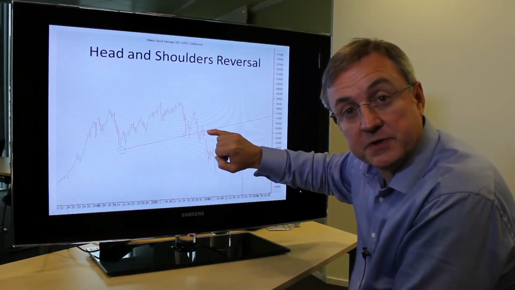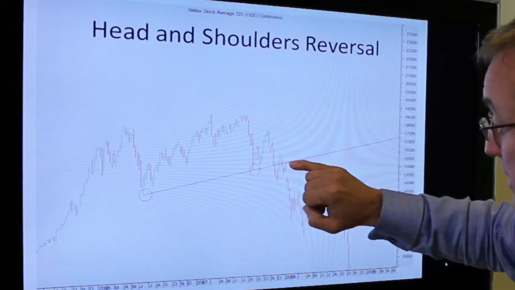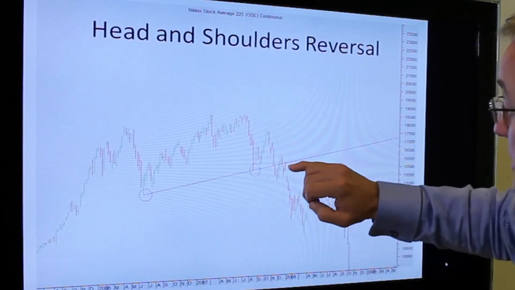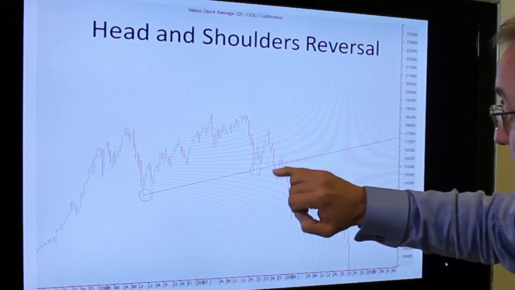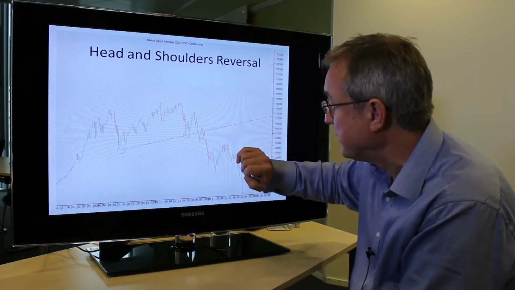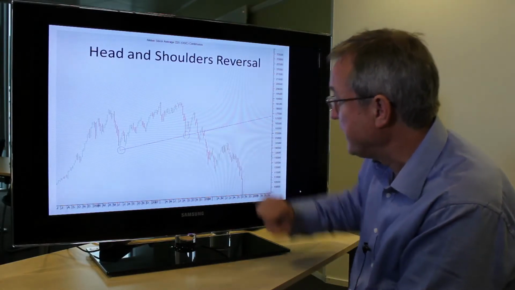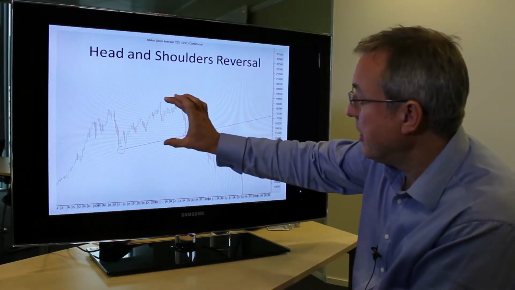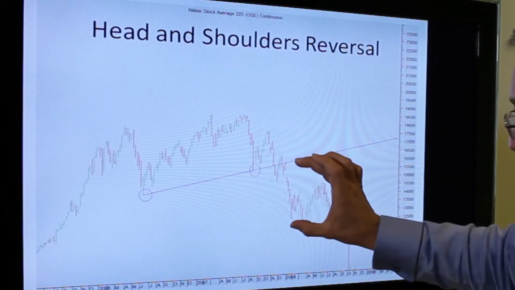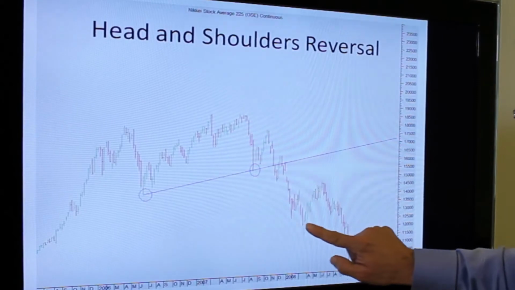If the break is good, the trend will hold on the rally, and so too, if the completion of the head and shoulders is good, this neckline will act as good resistance, as indeed it has. The market rallies back up, closes just once above it, twice above it, and then fails. The target of a head and shoulders reversal is measured from the depth of the head and projected beneath the neckline, and that was the basic target.